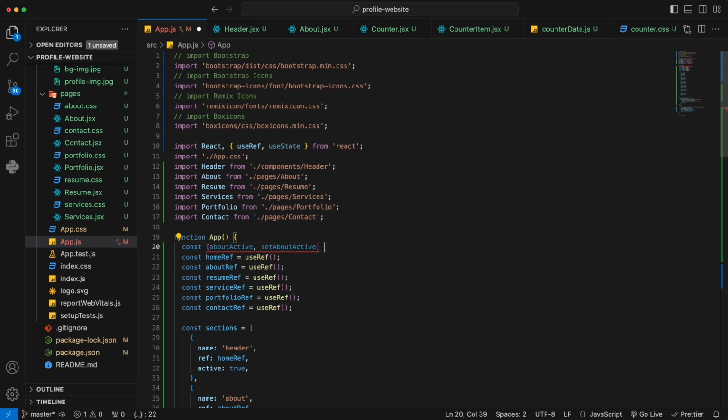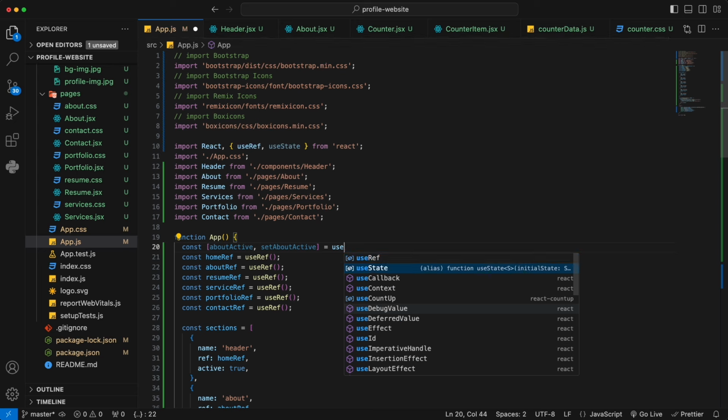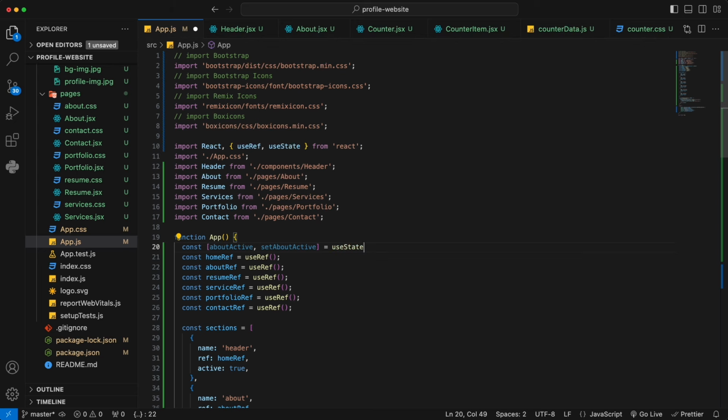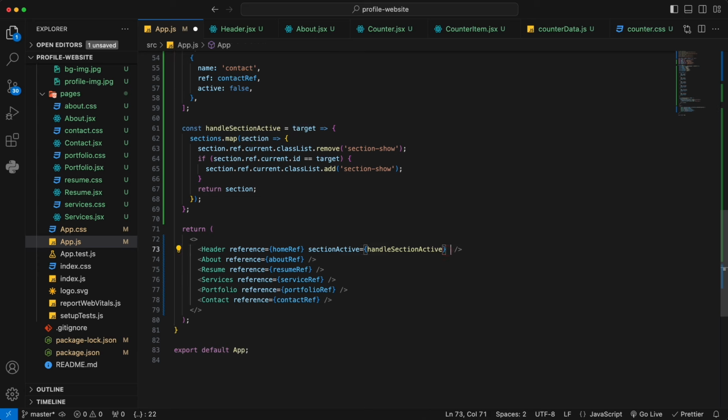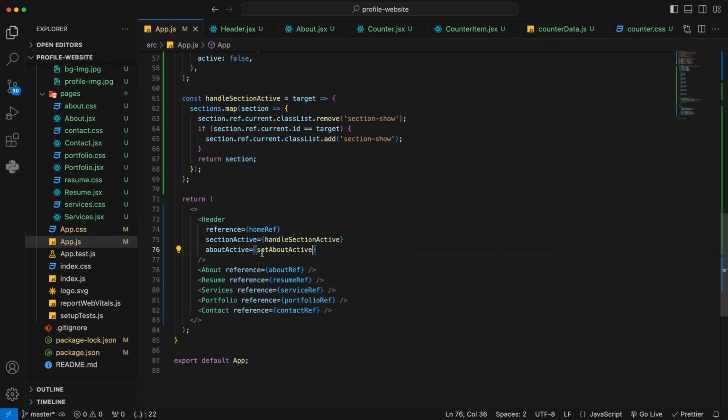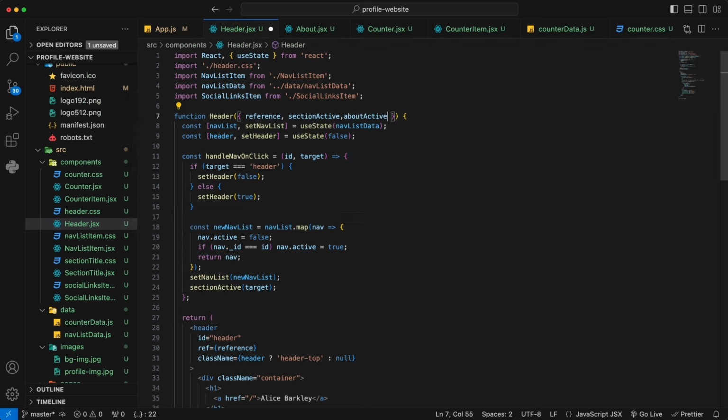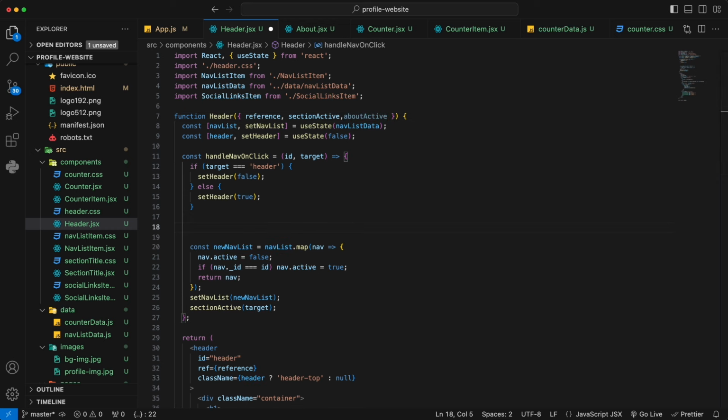Set about active. That one equals useState. Initially, the about is not active, right? Whenever we click on the about navigation button, this one will be turned to true. So we set it to false. Okay, so we have that. And then we must use this setAboutActive function, pass that as a parameter into our header, so we can raise that set active event. So here we say aboutActive, give it a new property name, and make that equal to our setAboutActive function. Okay, so we have that. I copy that, take it into the header, add it as a third parameter on the property name over here, and now we can use it as a function.